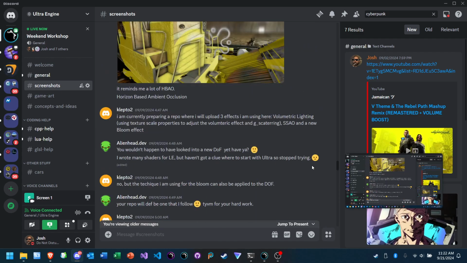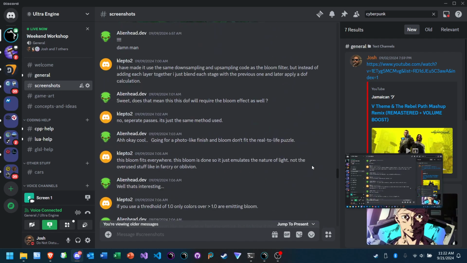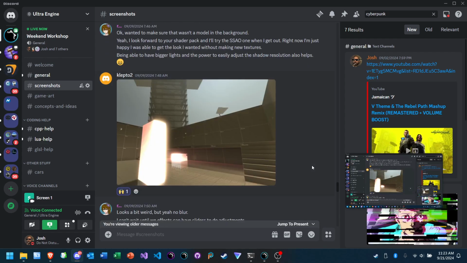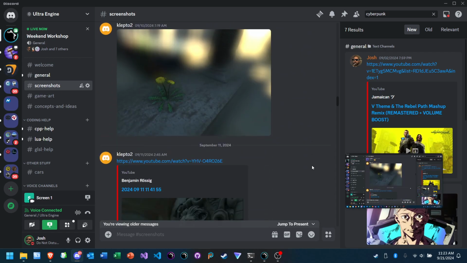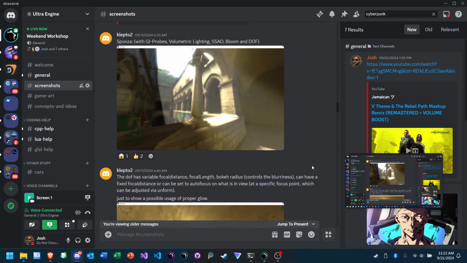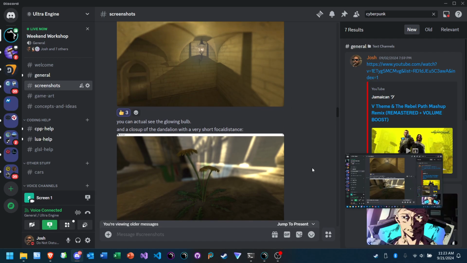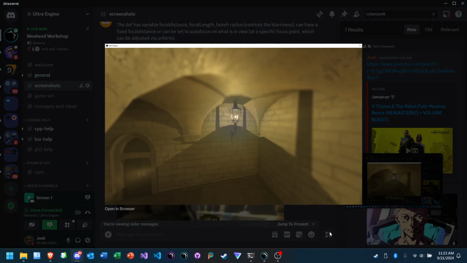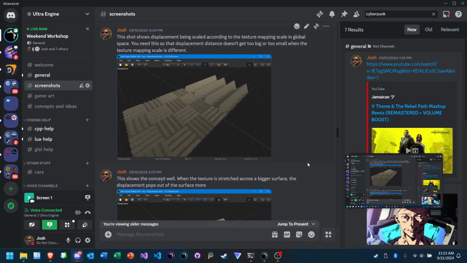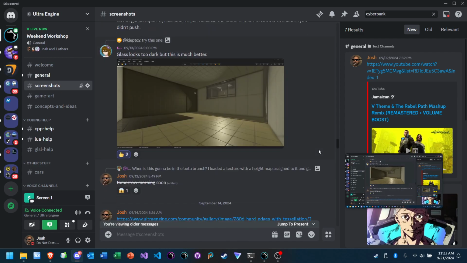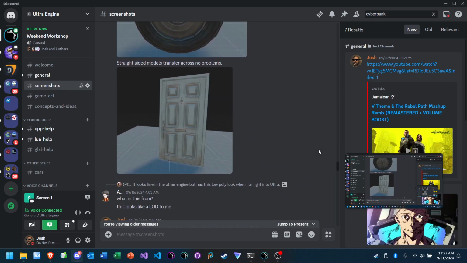Well, I'm still waiting for my strip lights. Oh yeah, you're still waiting for the strip lights. They were in Ultra Engine at one point, and then he took them away. Well, if I give you everything, then you'll have nothing to look forward to. I like to space these things out. You're not adding the strip lights back, Josh. You're adding capsule lights. What are capsule lights? Exactly how you think they are. Okay.